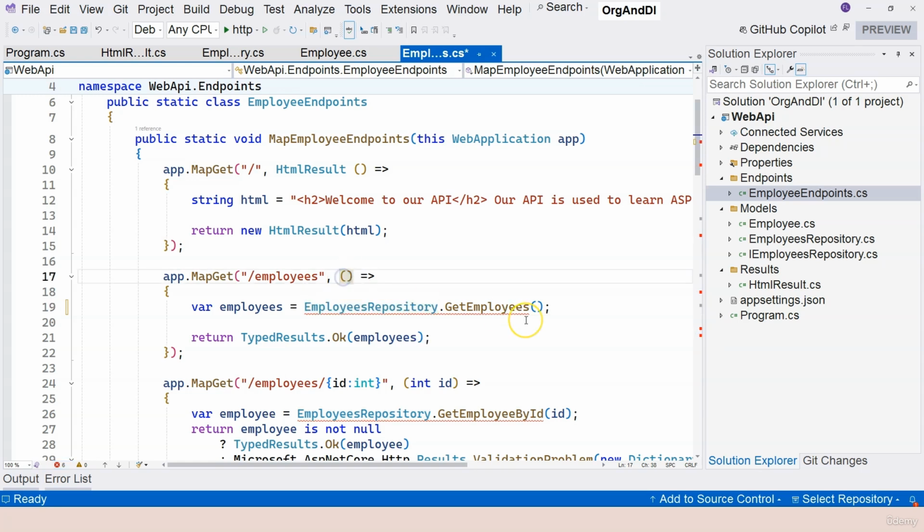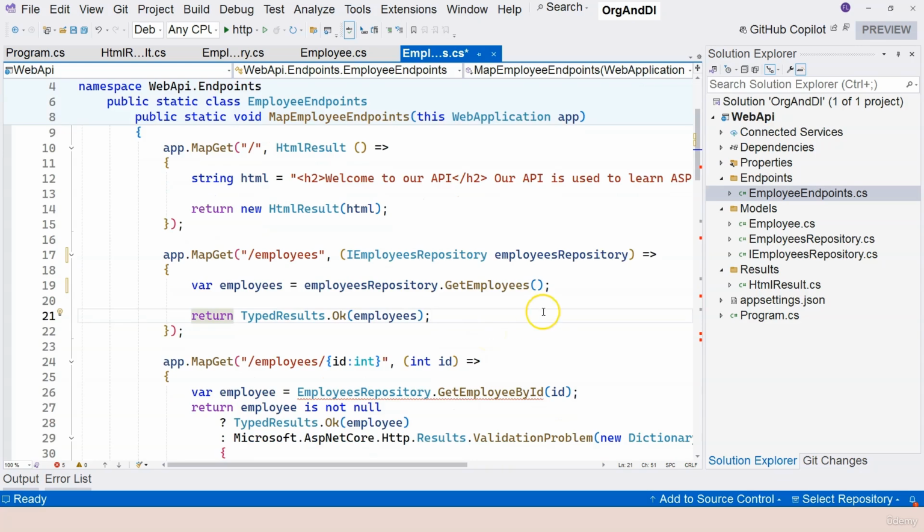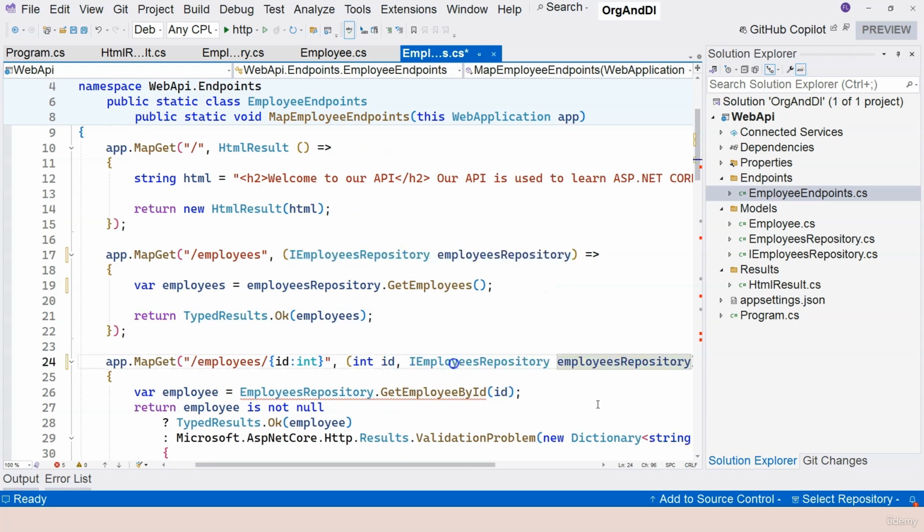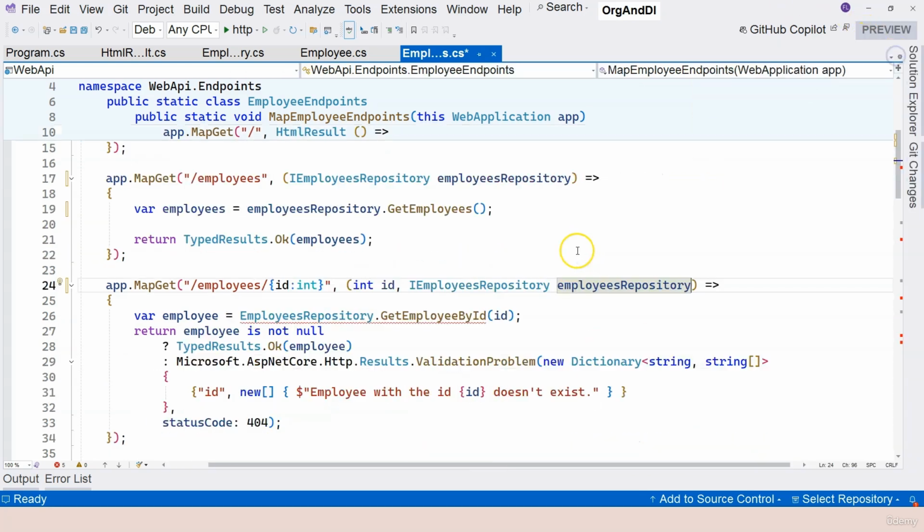What we can do is we can use the interface right over here. So our employees repository, and then we have the employees repository defined inside here. And then we can use it here. Okay, so how does that work? We're going to talk about it in the next video, but in this video, let me implement this so that we can remove the squiggly lines.